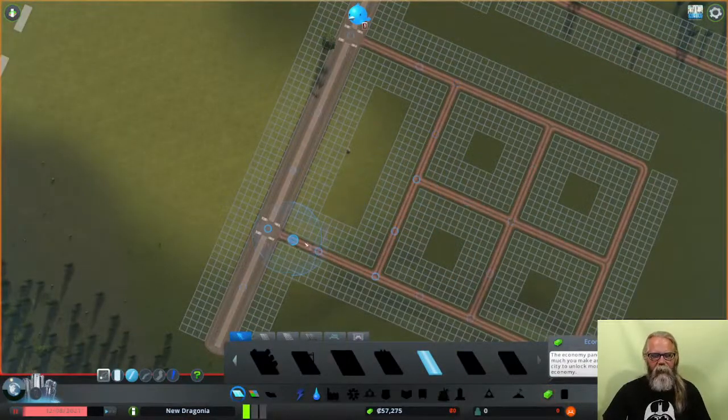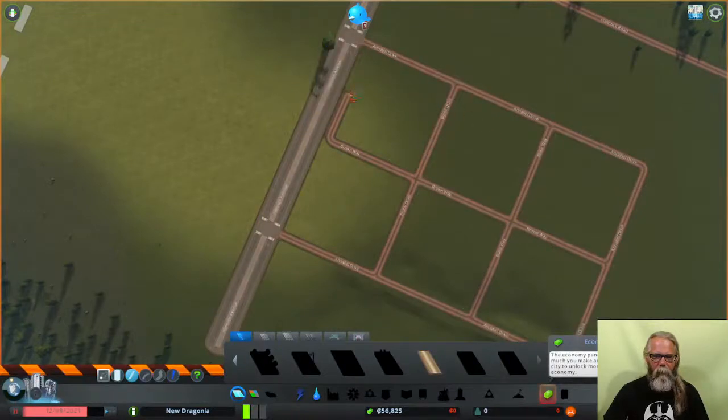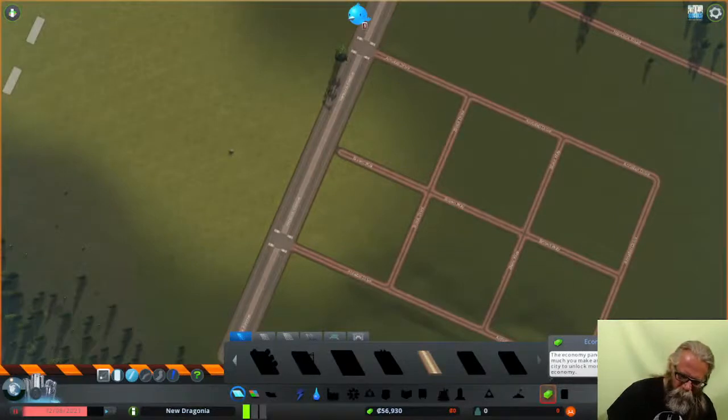Now, there is a way that I can reclaim a lot of this, and that is to run a road like to there, and then there. No, I don't like that. I might end up using something like that in the not too distant future. But for now, I think it's okay if we just, oh crap, clicked the wrong thing.